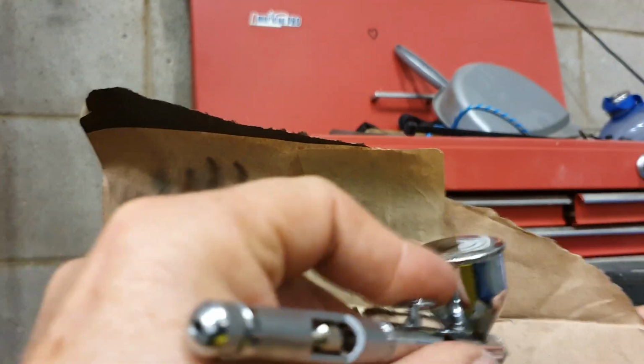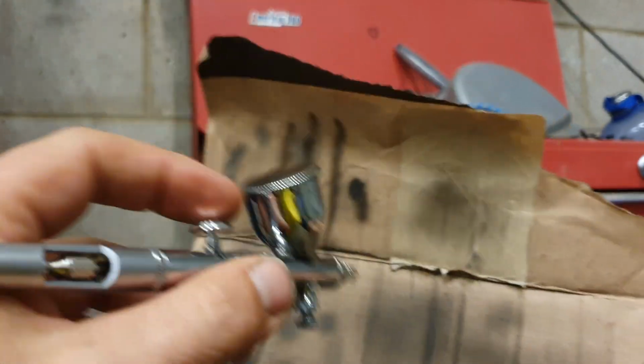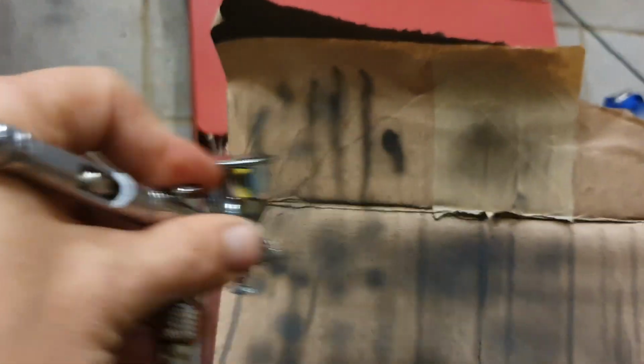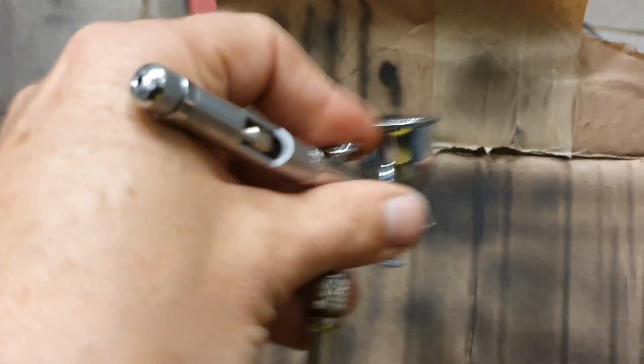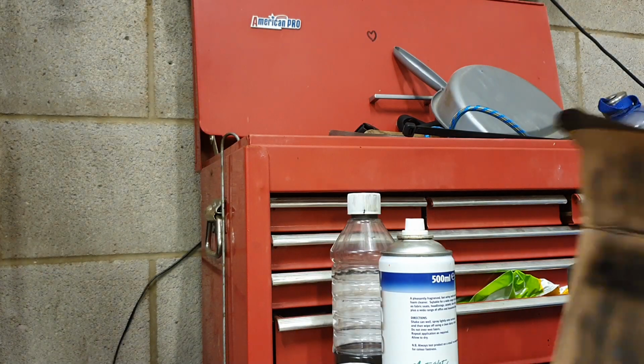So if this was an underframe of a locomotive, you can just go along and then do that a little bit more flow. I can go along the side. So when you're doing anything like weathering, you just go from side to side, nice little strokes. Don't do all this like some people do. I always give it some small strokes like that until I'm happy with it. So that's a nice consistency there. That's just right. You can clearly see that's covering nicely. So that is your basic airbrushing.